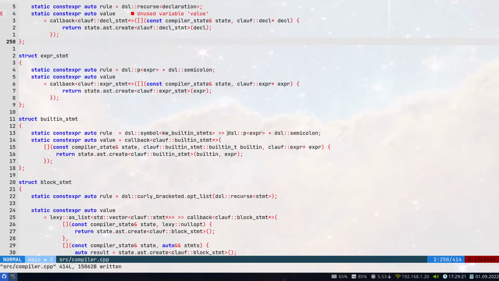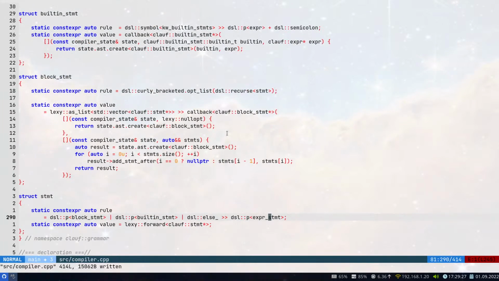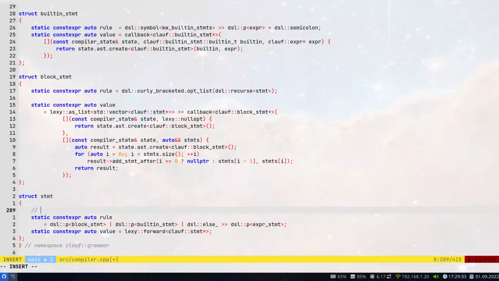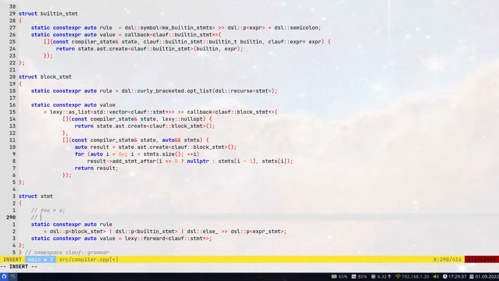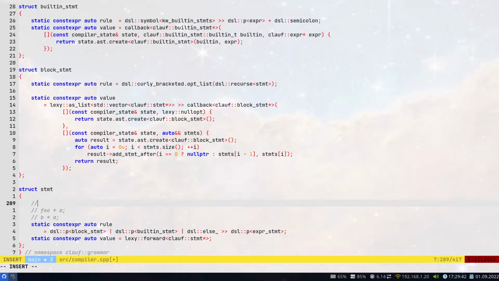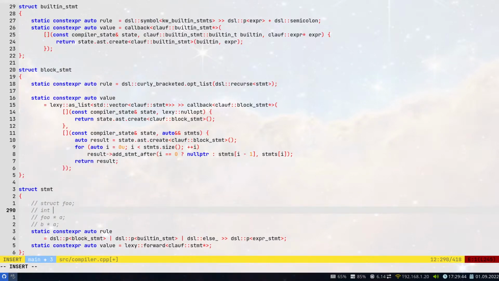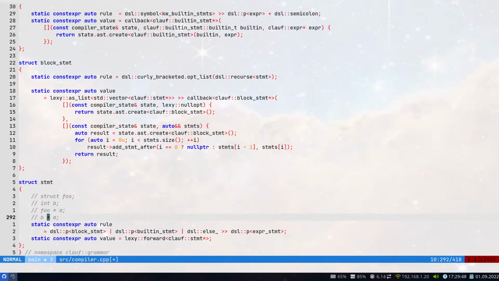And parsing a decl statement is a bit tricky to differentiate from an expression statement in the general case. For example, we could have something like foo a and b a. And if we have something like struct foo and int b, then the first one declares a pointer to foo, and the second one multiplies b and a.